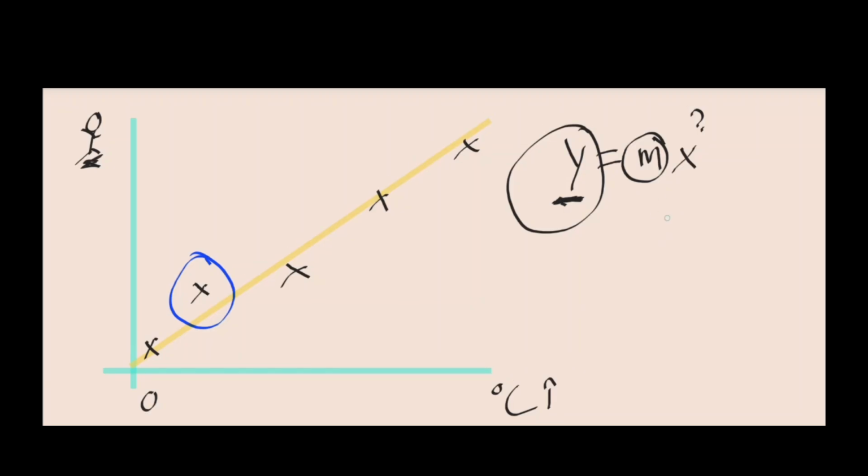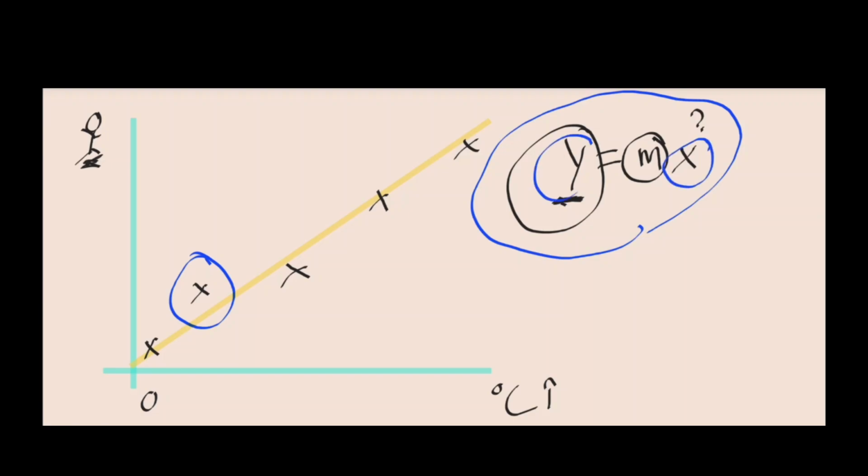Once I know my line, which can be described by this equation here, y equals mx, especially the m, I'll be able to find the correct y, no matter what temperature or what x. And this, again, is a very important aspect that I want to hammer on. Machine learning, at its core, is just you collecting all the possible features that you have that represent your outcome, and then you find the line of best fit, the best line through them that represents the outcome that you want most accurately.